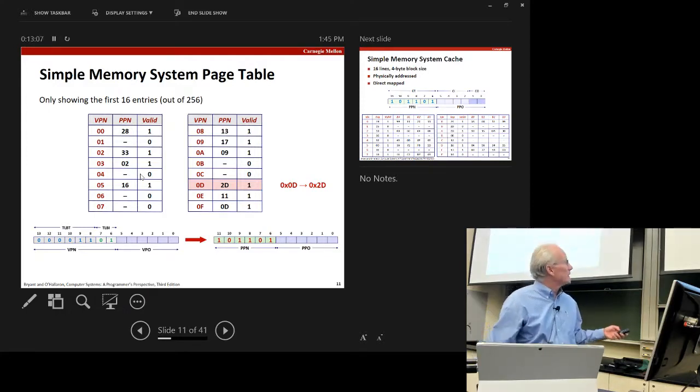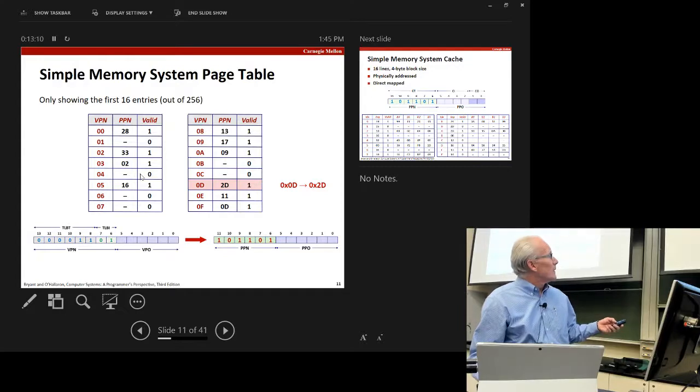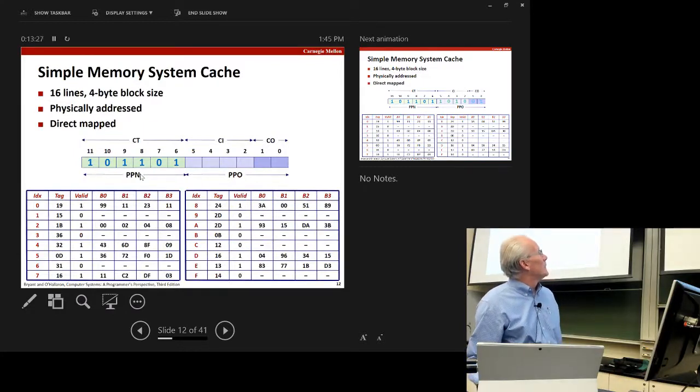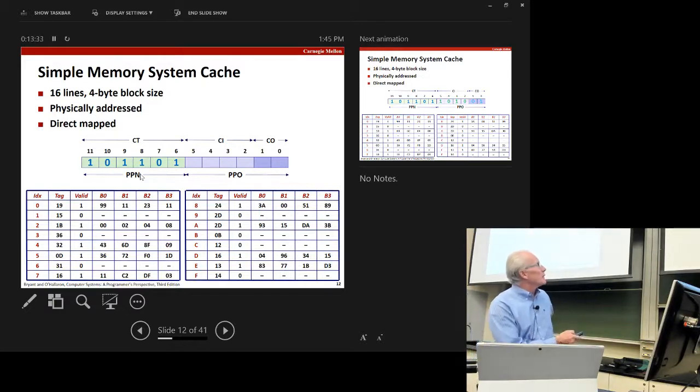So that gives us this overall mapping that our physical page is 2D, and we didn't worry about the low order 6 bits of the address. They just carry over directly from the virtual page to the physical page. And now if we wanted to keep this going, we could say, okay, now I've got a physical address, but I want to see where it's located in the data cache. And let's assume that we had some low order 6 bits for the physical address.